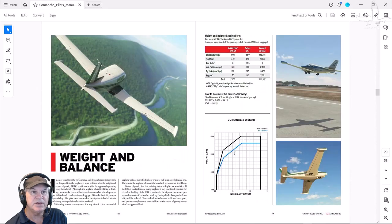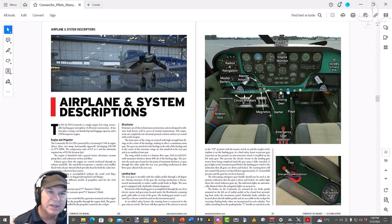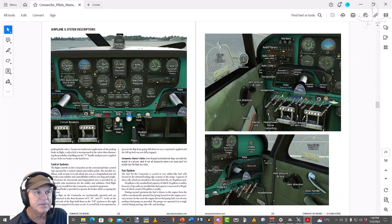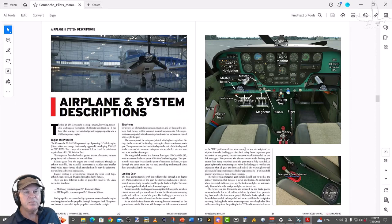And what we really care about, there's a couple of things I'll point out, but here I wanted to point out the cockpit orientation. They've done such a great job of labeling everything and showing where everything is that I couldn't recreate that. I'd be doing the same exact thing. This is what I typically do for the lessons. I do this to all of them. And they've actually shown us where everything is. It's amazing. So it's a very well-made manual, no doubt about it.